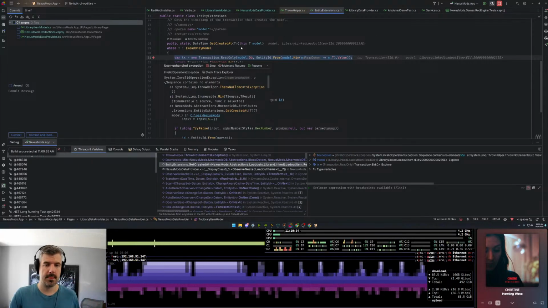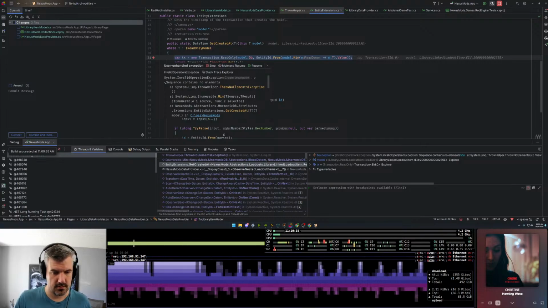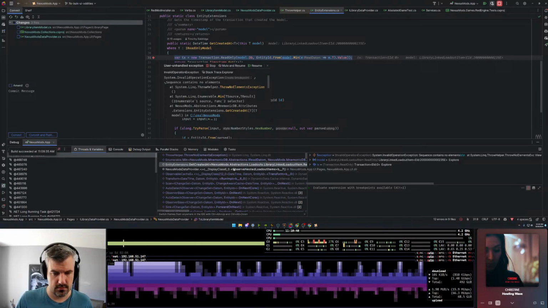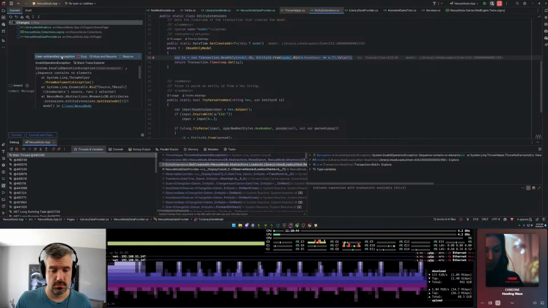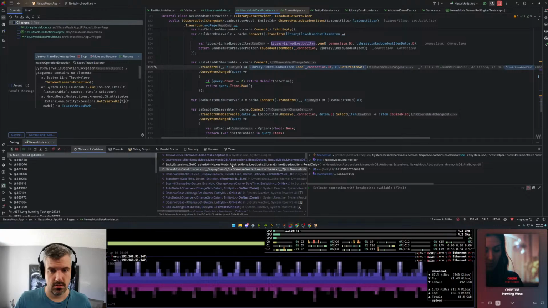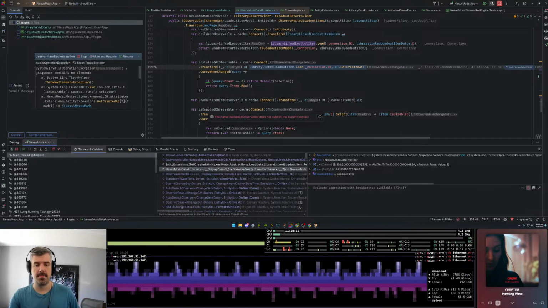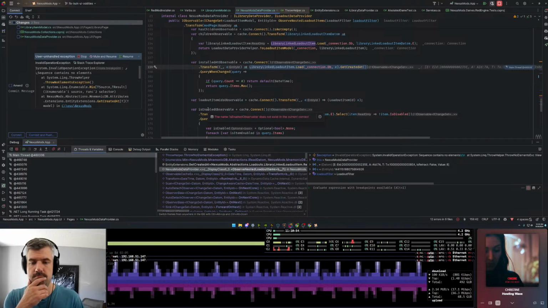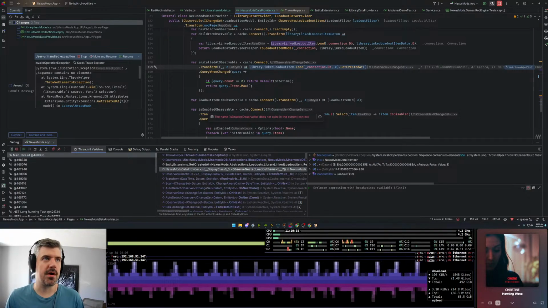Oh, interesting. We are getting an error on this get created at. Oh. That would crash this entire pipeline. That would be a problem.